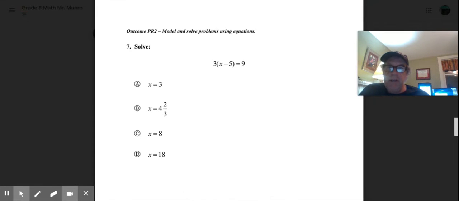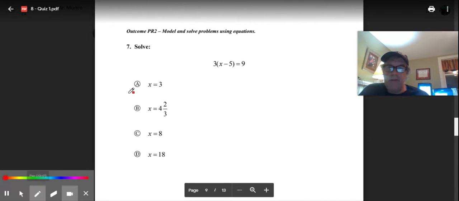We'd finished 6. And in this one, we are looking at solving equations and remembering the steps through that. The first, hopefully you're familiar with this one, is the distributive property. You have to multiply those two together. So 3 by x is going to be 3x, and 3 by -5, positive and a negative is a negative, 15, and that equals 9. Now the next step is that you want to solve for x. You want to figure out what x is. That's the purpose over here.